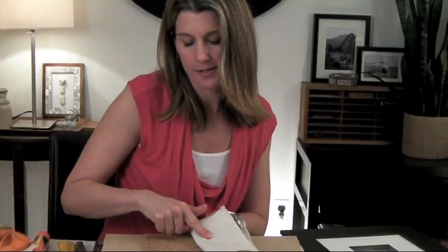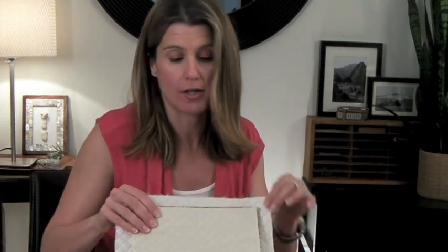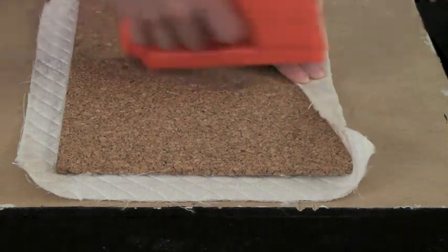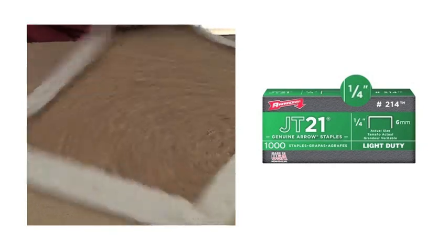You won't need a lot of fabric — maybe half a yard at most. You need to cut two pieces. The first piece is exactly the same size as your cork, and it serves as a buffer between the cork and the outer layer of fabric. To secure this fabric to the cork, use all-purpose craft glue that works with both fabric and paper. Then cut a second piece about an inch larger all the way around than your cork pad and secure it to the cork with a staple gun. Start from the middle of each side, pulling the fabric tightly. Use quarter-inch long staples so they won't pierce through the cork. Now the cork pad is covered with fabric and will look a lot nicer than the original cardboard.